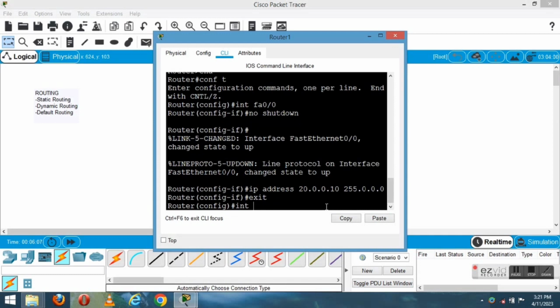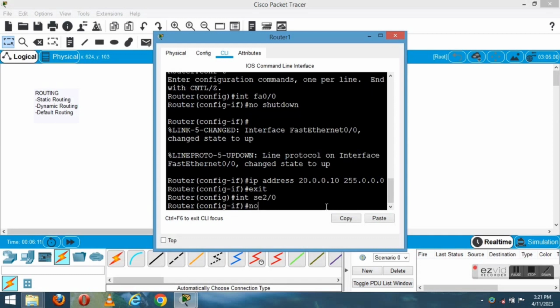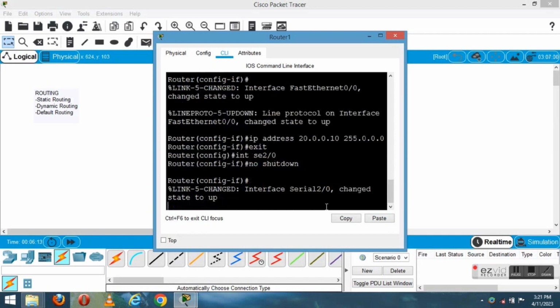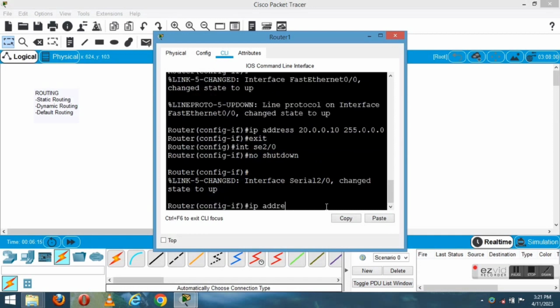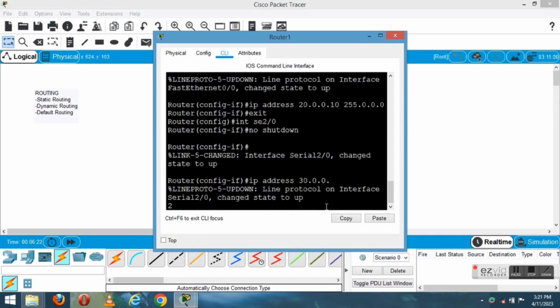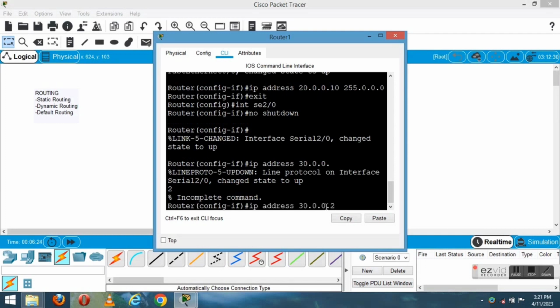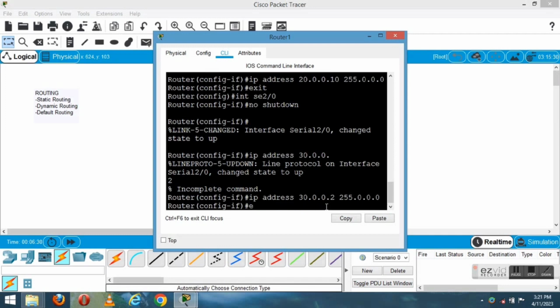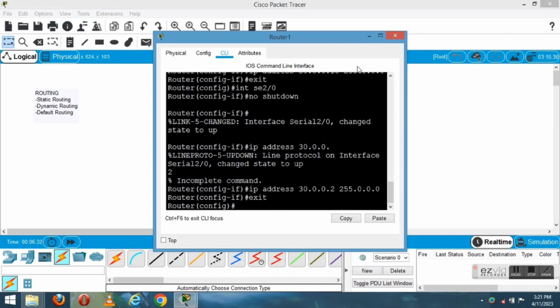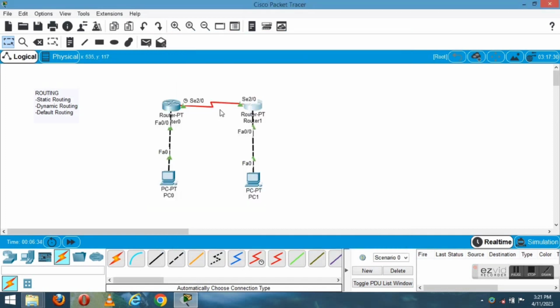And for the serial interface, serial 2/0, no shutdown. Then IP address 30.0.0.2, and then the subnet mask 255.0.0.0, exit. And we have assigned the IP addresses.